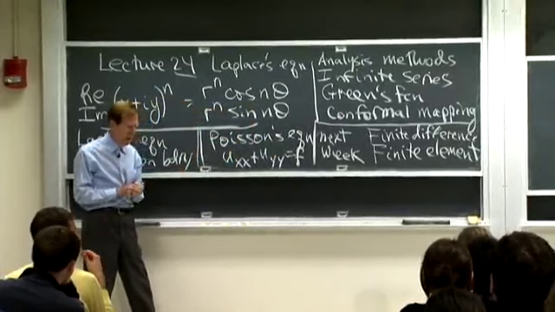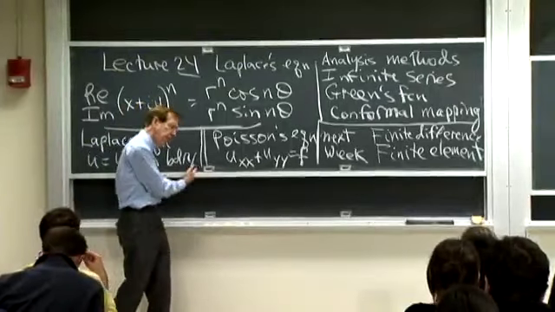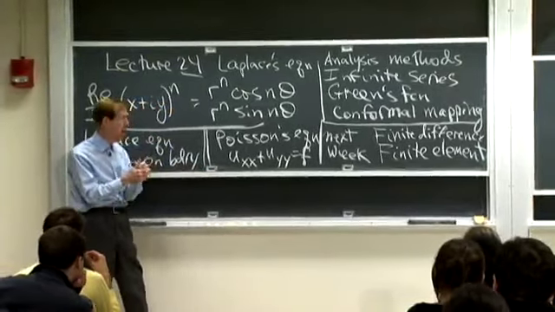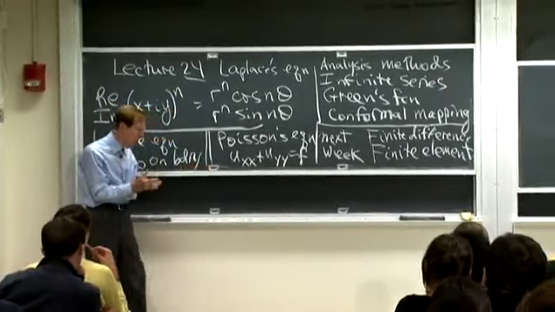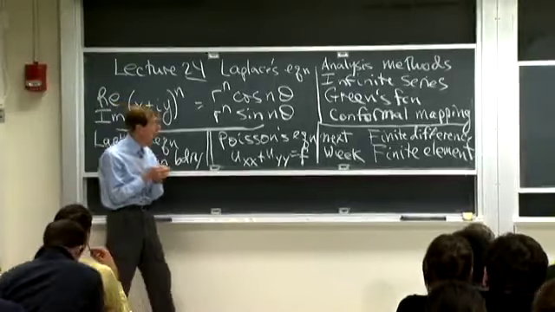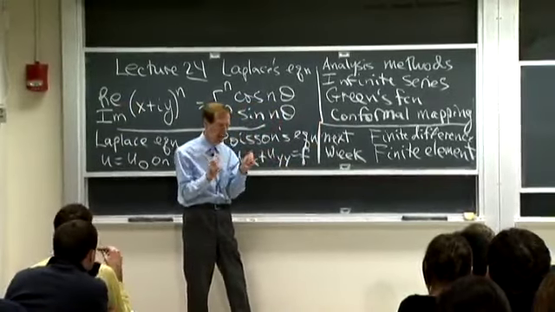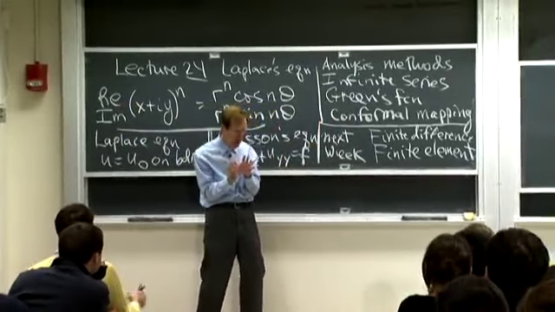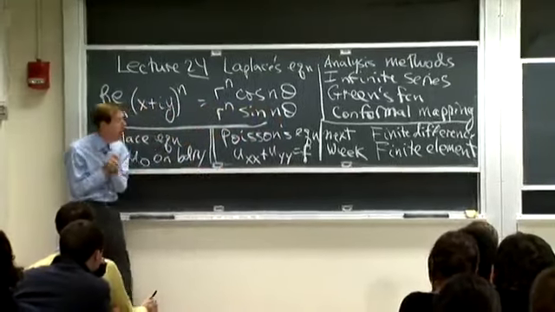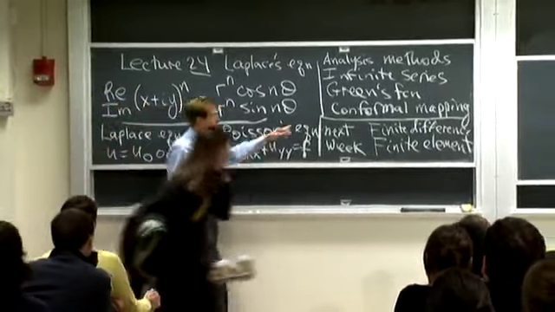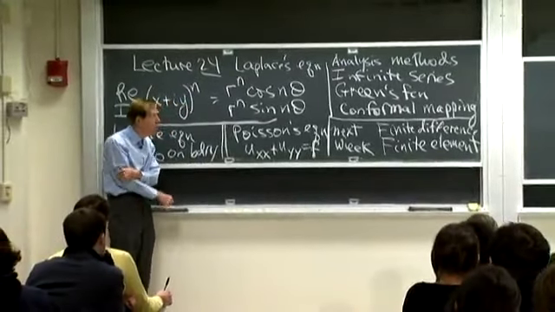And then a big part of two-dimensional and three-dimensional problems is that the region itself, not just the equation, can be all over the place. We'll solve when the region is nice, like a circle or a square. And then there's a way, in principle, to get other regions, to change from a crazy region to a circle or a square and then solve it there. So that's called conformal mapping.